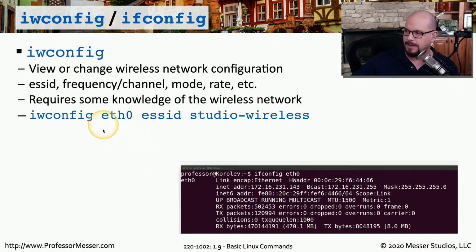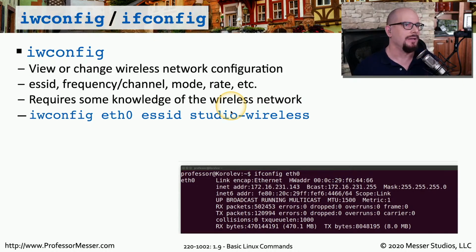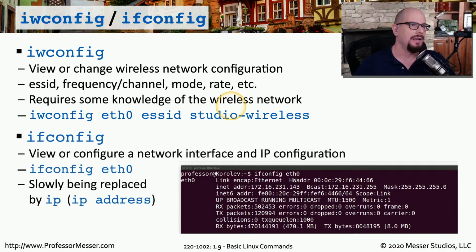You can take the iwconfig for ETH0 and choose the ESSID, which is the Extended Service Set Identifier, which is the same thing as the network name, and then choose the network name that you would like to connect to. That is the command you use. For those of you that always worked with wired networks on Linux, there's a similar command, which is the ifconfig, the interface configuration, which allows you to manage network interfaces and IP configurations. In fact, you might use both iwconfig and ifconfig to manage a wireless connection, one for the wireless type settings and the other one for the IP addressing that's associated with it. So both of those are important to know.